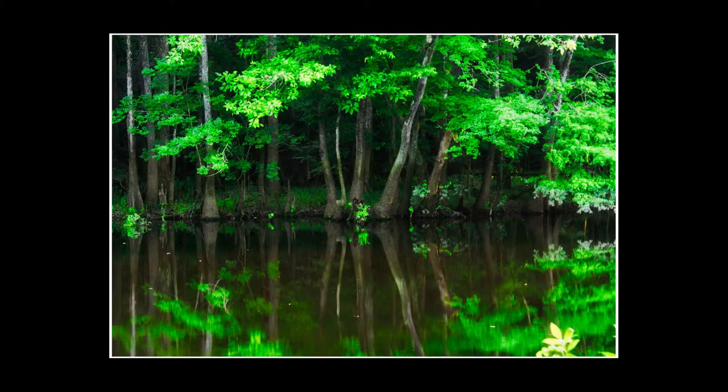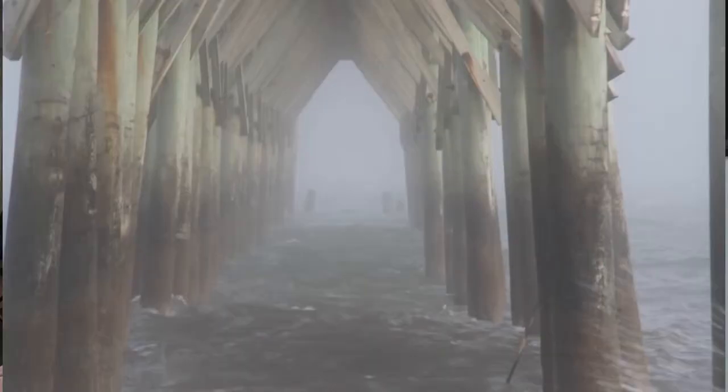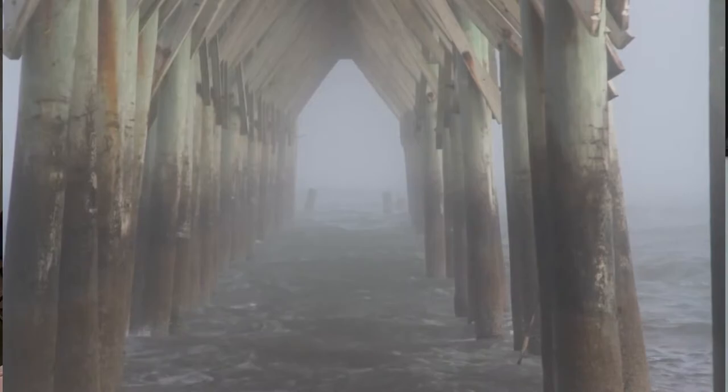This next image is from an episode that hasn't even aired yet. It's actually from North Topsail Island, North Carolina, and it's going to air in about two weeks. As you can see, this was a little bit of a difficult photo shoot. But this sold for the first time on Big Stock Photo. And here it is — the Cathedral by the Sea.